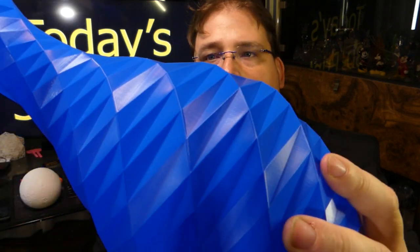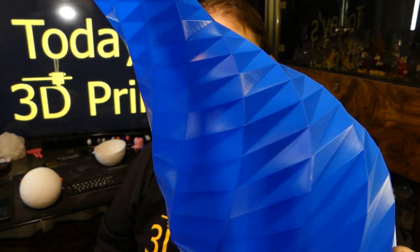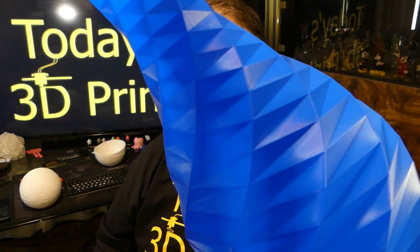The CR10 Mini being a little smaller will be less prone to noise, ringing, and ghosting. As you can see, this print came out pretty nice. That's a vase print, but I did have it cranked along pretty good, probably 60mm a second. The noise is pretty good. I do visibly see slightly less ghosting and ringing than on the CR10, and I attribute that directly to size. The printer is smaller, so it has less inertia and lower mass, which results in less ringing and ghosting.